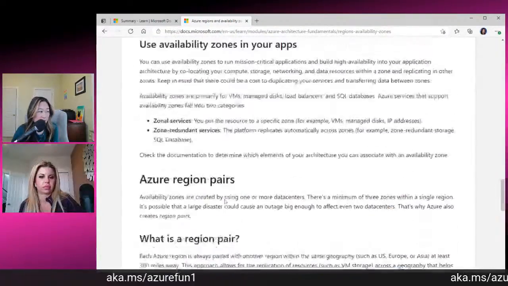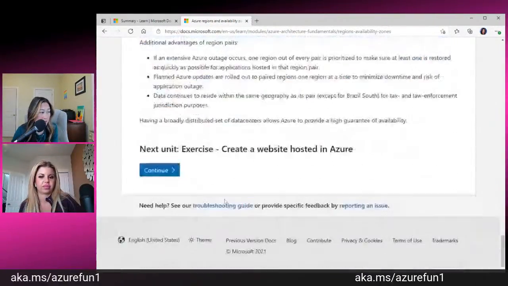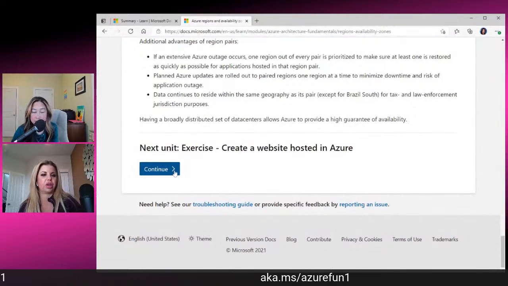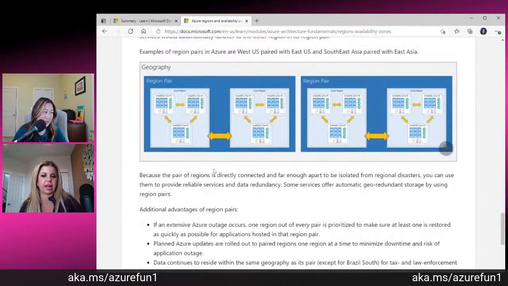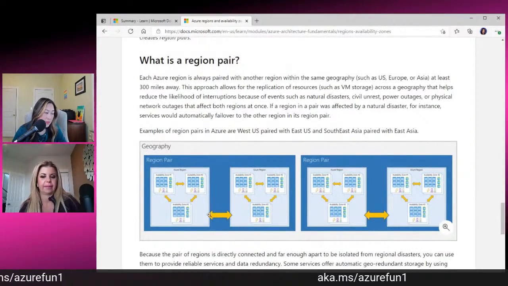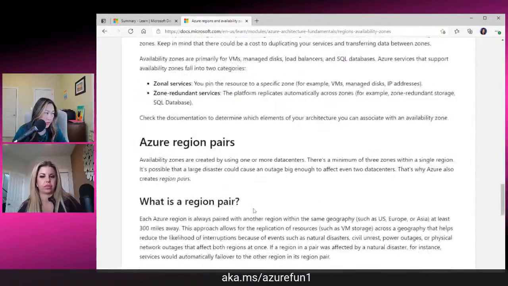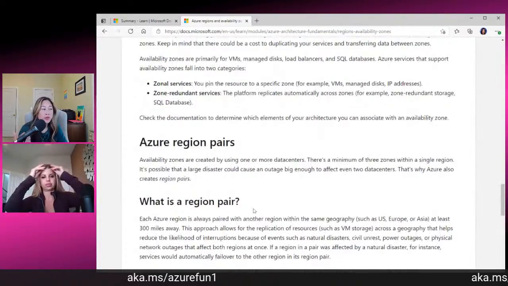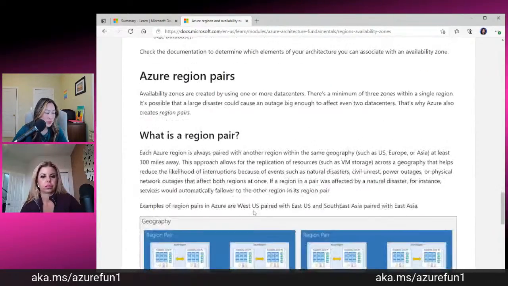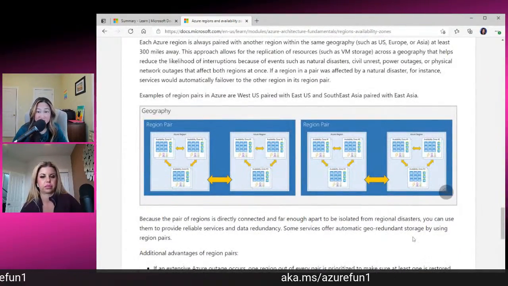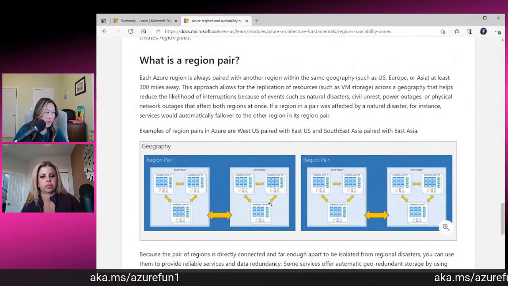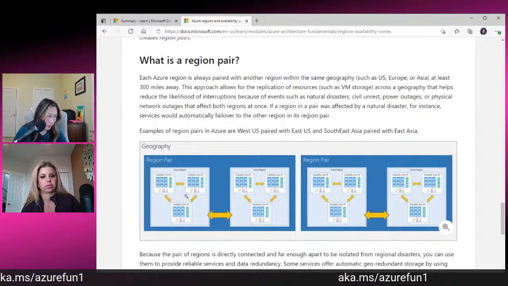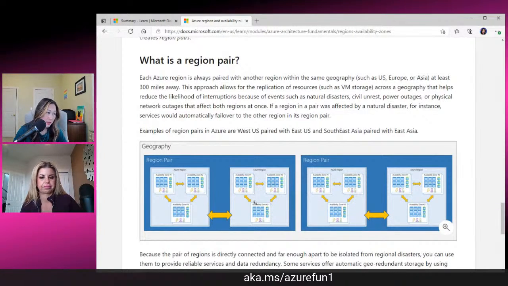And we've got Azure region pairs. I feel like every month we're getting a new availability zone spun up somewhere, and it's pretty exciting to see. This section goes over it from a high level. We don't go into detail on all the different regions because we are constantly adding. But it gives you the idea: the West U.S. is paired with East U.S. and Southeast Asia is paired with East Asia.